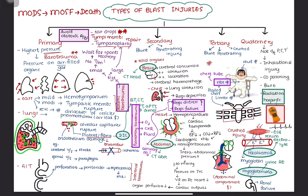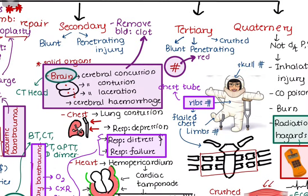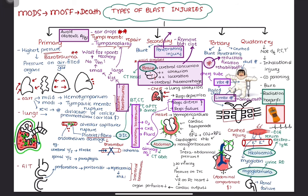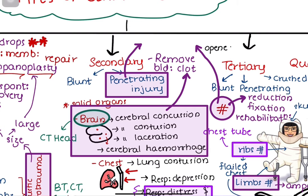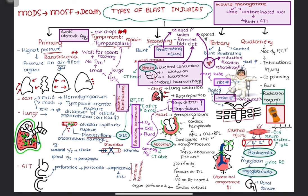In traumatic brain injury, surgical removal of the blood clot might be necessary in case of cerebral hemorrhage. In case of fractures, reduction and stabilization should be done. If the limbs are unserviceable, perform amputation. Penetrating wounds and open fractures require delayed primary closure. Also consider broad-spectrum antibiotics and tetanus toxoid in grossly contaminated wounds and those undergoing emergency laparotomy.